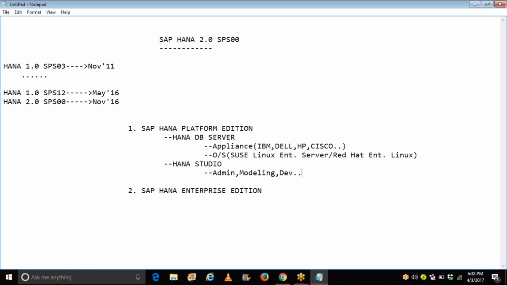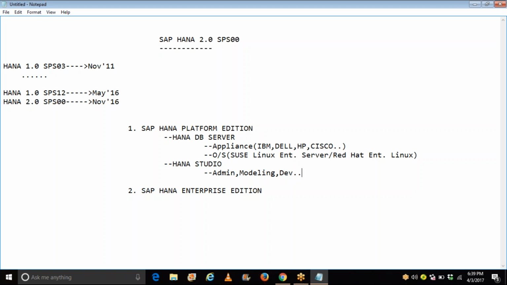So one single tool, all the activities that you need to understand. The tool is only one, but different activities. It all depends on your roles and responsibilities as part of the implementation. The most important thing is not just about having the tool. You need to have a user account with required privileges. If you're an administrator, we'll give you an administrator account with required privileges. If you're a modeling person, only the modeling related privileges will be there for you. But the tool will be only one. So a very simplified, easy to work with tool.